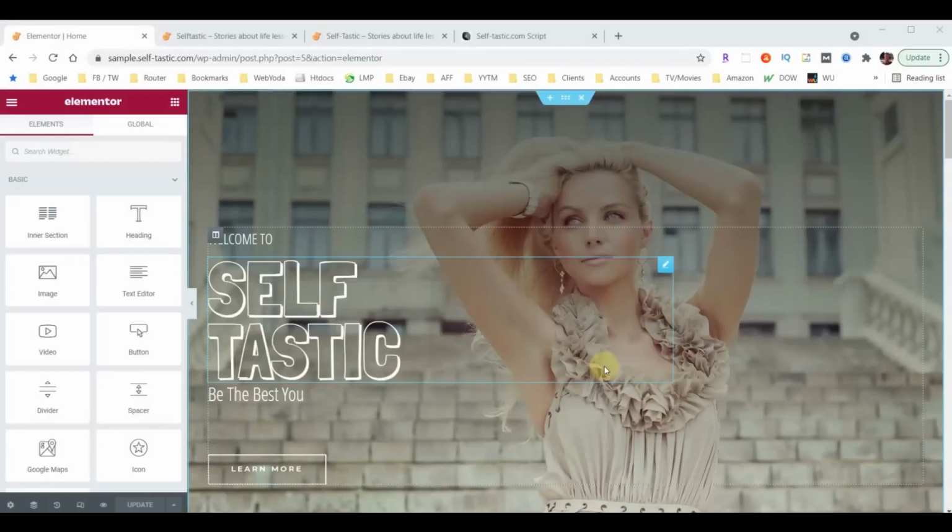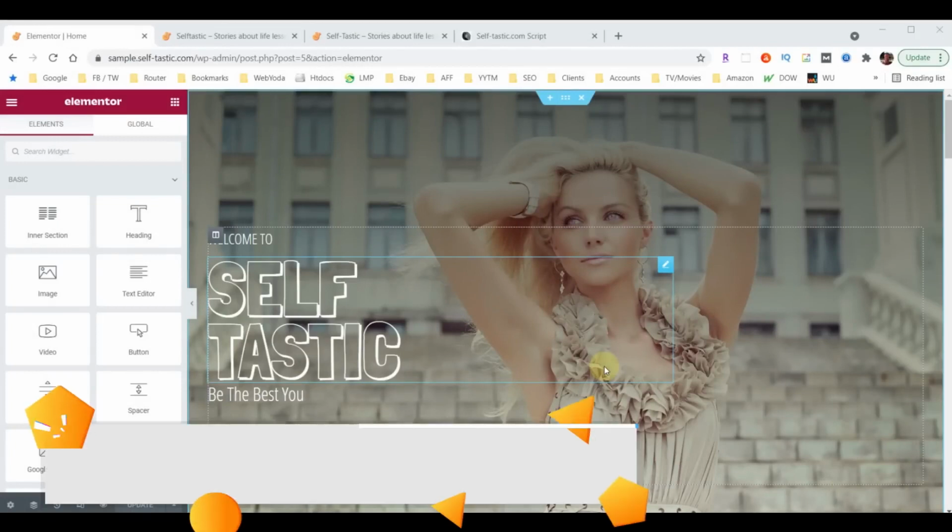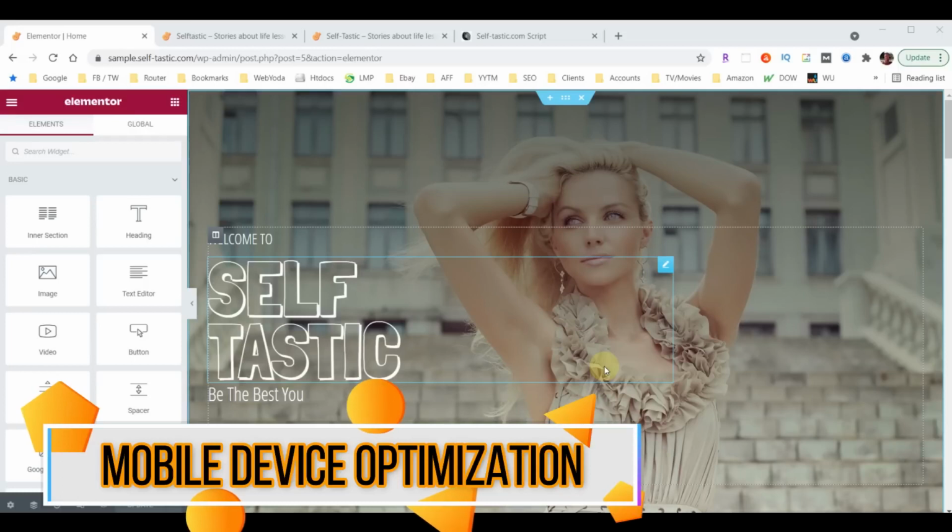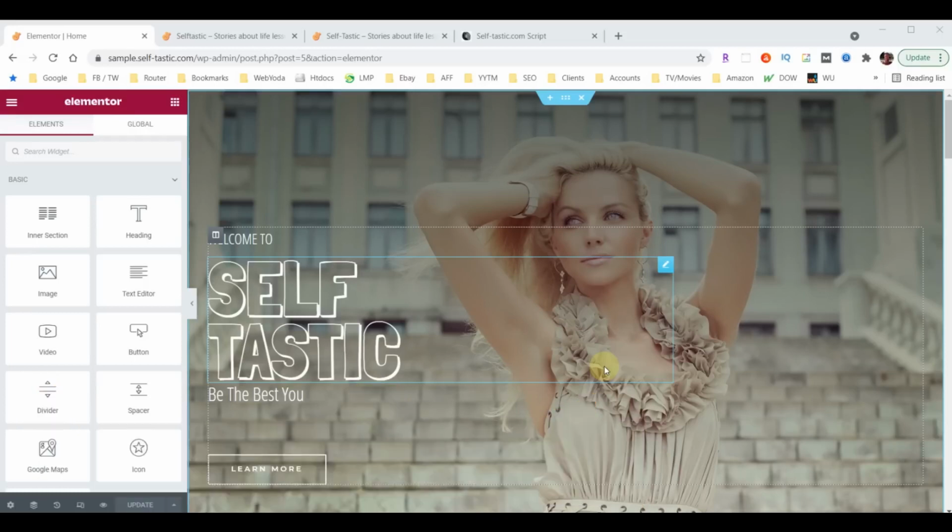So now our home page is totally complete. Okay, so it's not totally complete. What it's totally complete on is your desktop. What we need to do is to optimize it for a mobile as well, and then you can apply that to tablet too. Now to make other device adjustments, first of all, we click down here on the responsive mode.